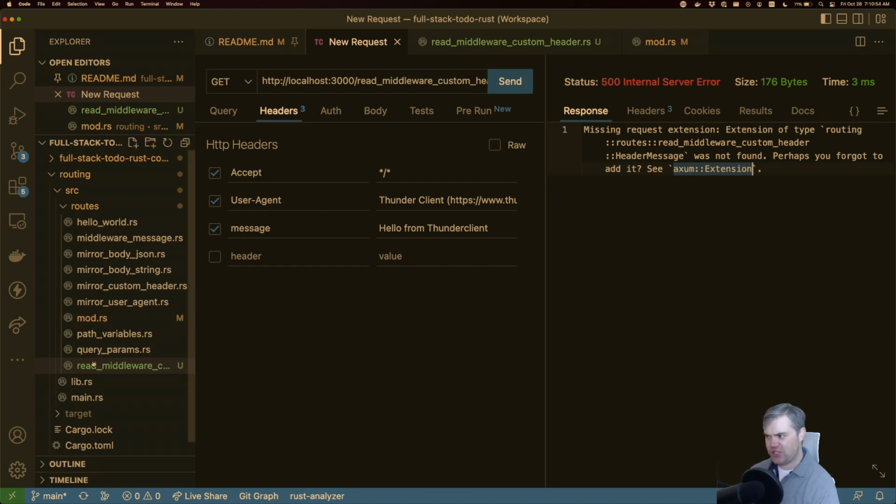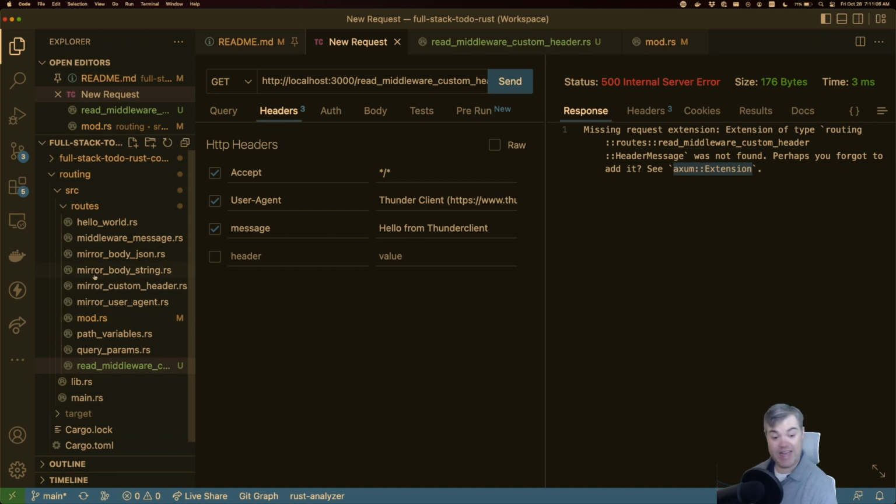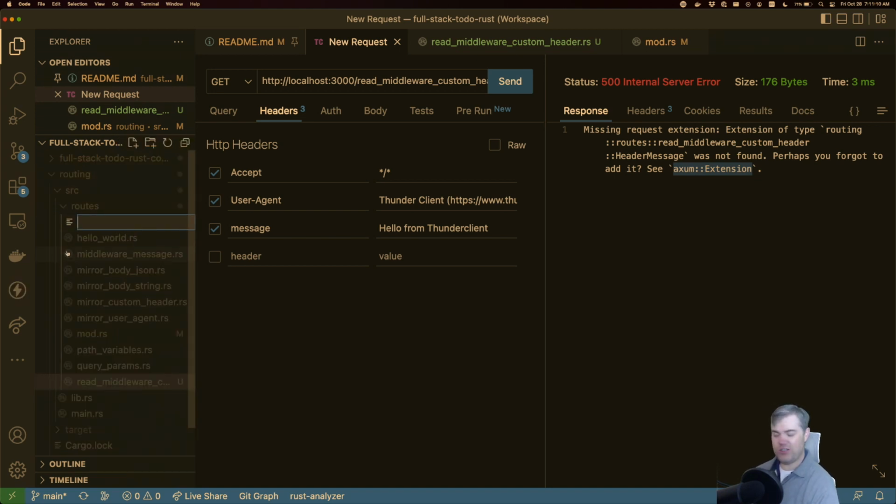All right, so let's actually create our middleware now. I should probably restart my server too. Oh, it looks like it restarted automatically for us after it crashed. Excellent. I'm going to create the middleware just here in routes. It kind of makes sense to me.